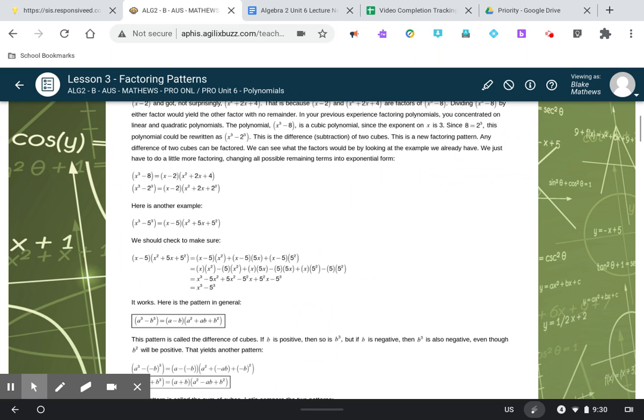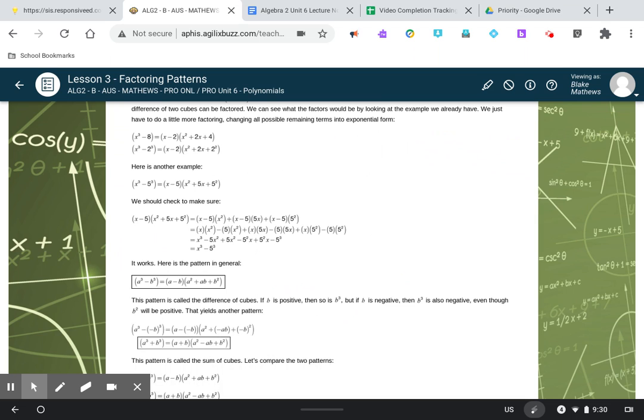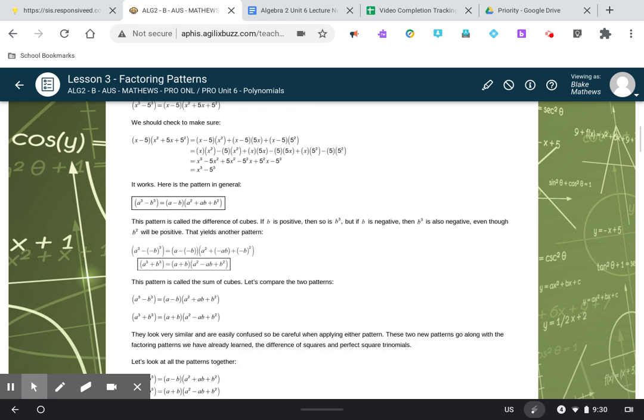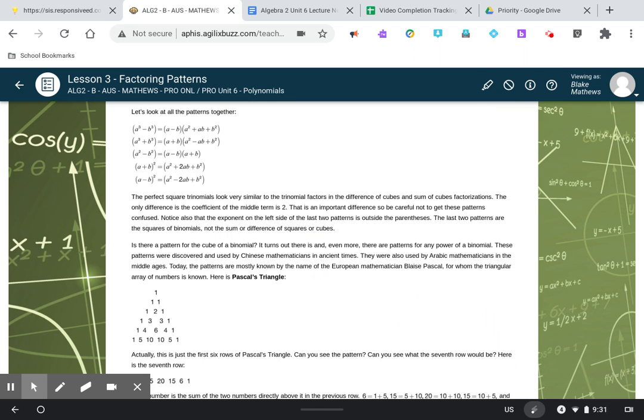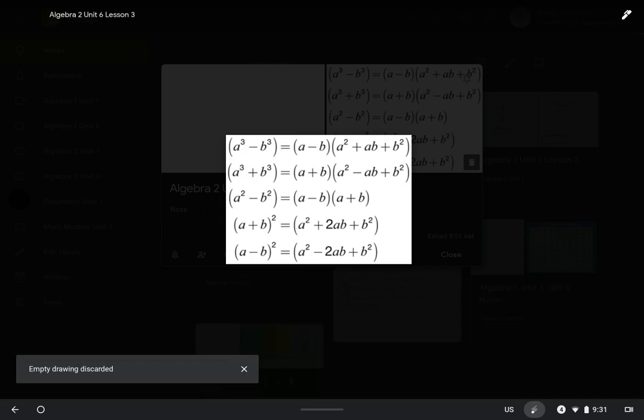So I'm going to jump down here. They go through examples of each one. I would definitely recommend reading them. They show you how we get from an expanded form to this shortened form right here. And then in the boxes, they give you all of the different patterns. These are the patterns that they're giving us, and I've already put those on the lecture notes. So let me go back here and show you.